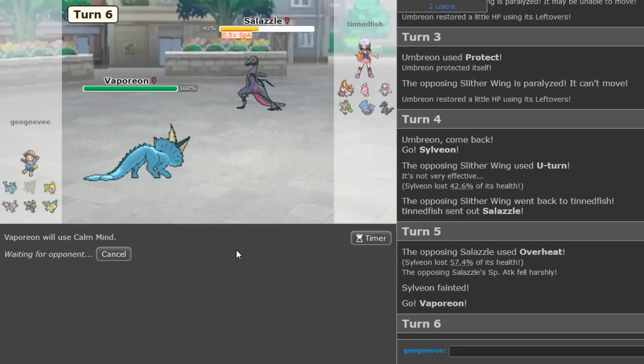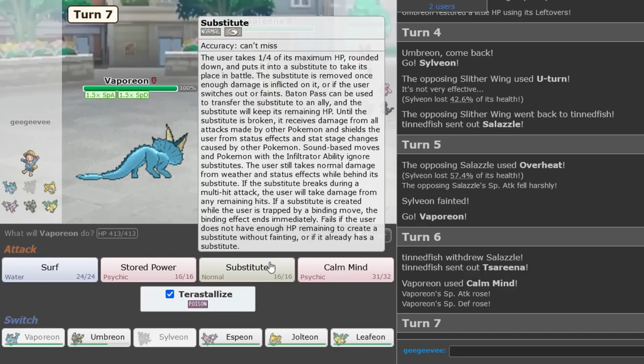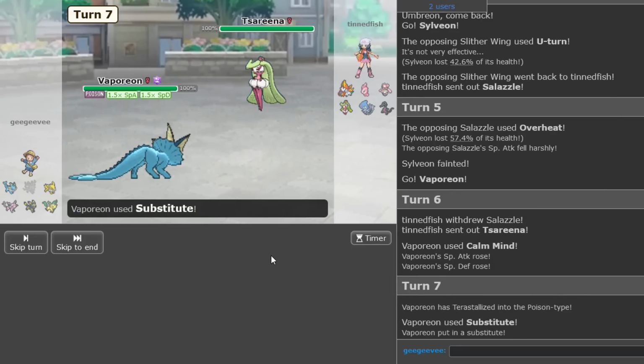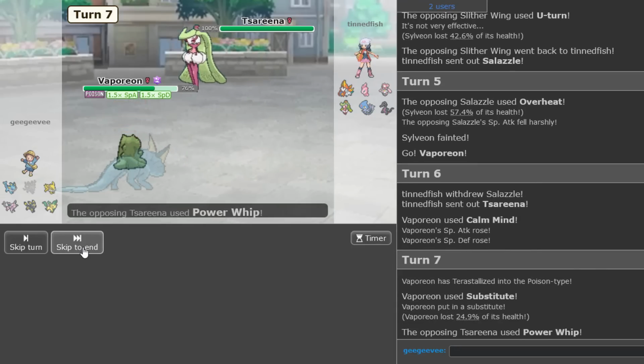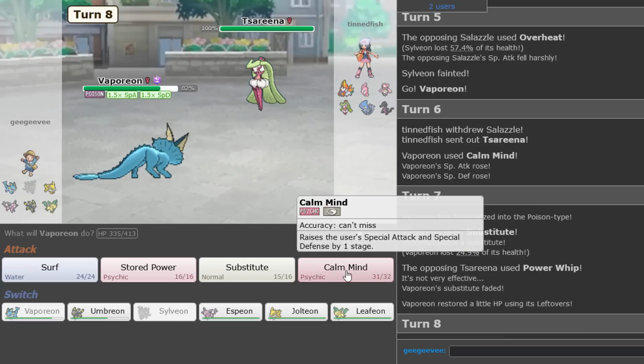Calm Mind up. That's definitely Choice Specs from the looks of it. I could Tera Poison. Ooh, hold up. This might be kind of nice. Let's actually sub here. Okay. Power Whip. It does break the sub though. Let's Calm Mind up again.